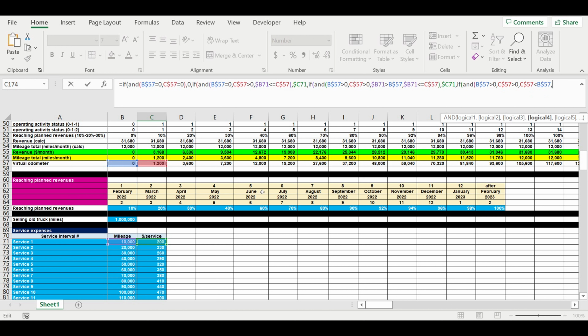Then this mileage, don't forget to fix the column, this mileage is less or equal to this value, then we put this expense. Otherwise we take 0.